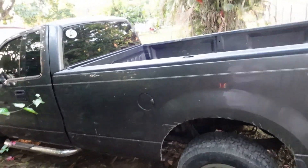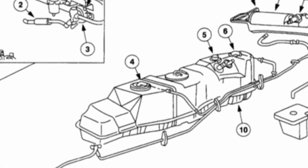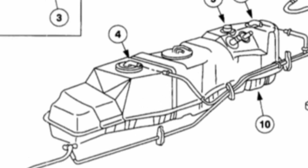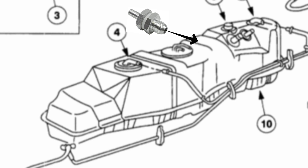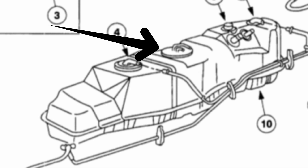If you don't have to do that, I would definitely advise leaving the fuel pump in the tank as it is from the factory. When you're installing your return line into the fuel tank, take the grommet and pick a place that's not going to interfere with the frame when you raise the tank up again. Install that grommet, but on the inside of the tank you're going to want to install one of these AN connectors onto the grommet. Keep that in mind when you're choosing a location to install your bulkhead adapter — that's the silver one — because you're going to need to reach into the tank through the fuel pump access hole to screw that AN adapter onto the bulkhead fitting.